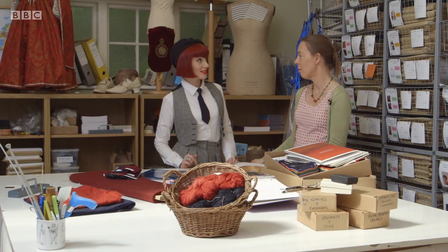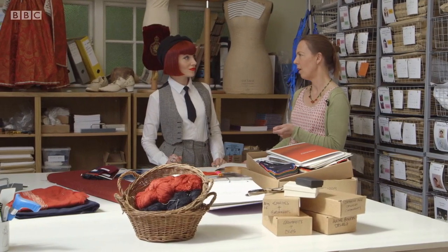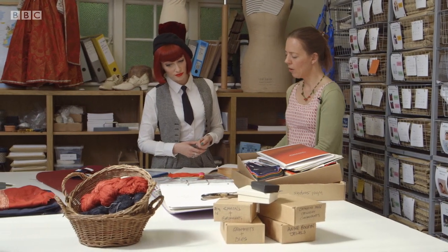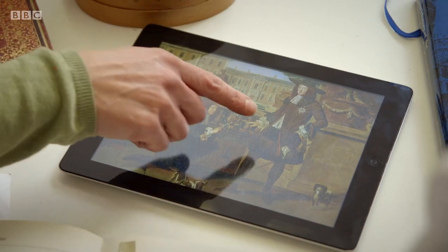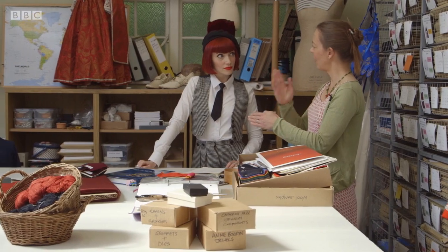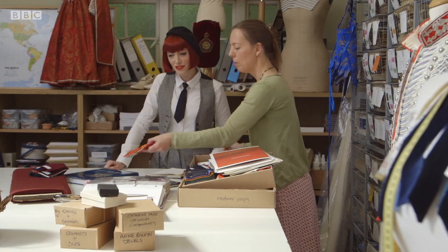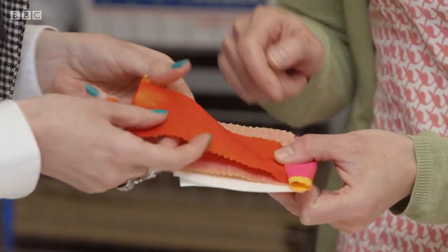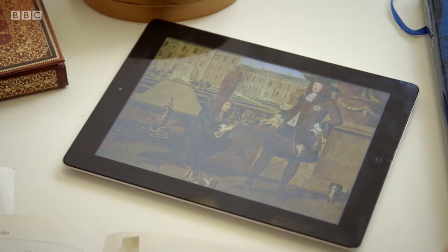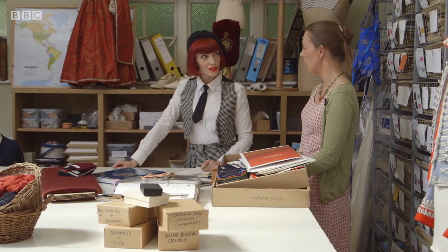It's fiddly and time consuming — I could do a nice buttonhole in maybe five minutes, so that's more than a day's work just doing buttonholes. Charles had a thing for encouraging the use of English cloth, but it was really the finest cloth, very costly. The lining is a shot fabric — the threads going one way are one colour and the threads going the other way are a different colour. They called it 'changeable' because the colour changes. Even though this looks quite simple, it is still a display of wealth; there's an awful lot of money being spent on that suit.